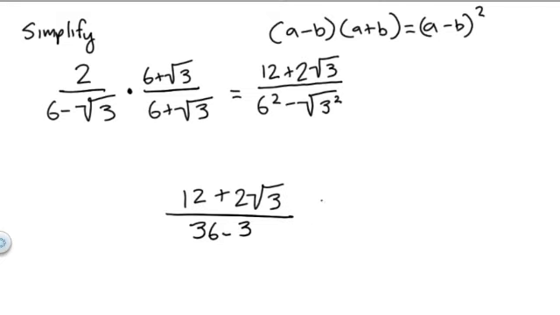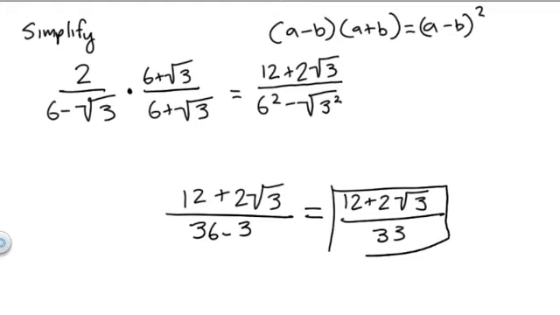There's nothing else I could simplify on the numerator side, but the denominator I can still simplify. So let's write the numerator, and my denominator, 36 minus 3, is 33. And that's as far as I can go with this problem. This is my simplified answer for this one. So remember that when you're adding, you cannot just add this 2. This 2 is there because it tells you how many square roots of 3 you have, not to be added to a whole number like 12.